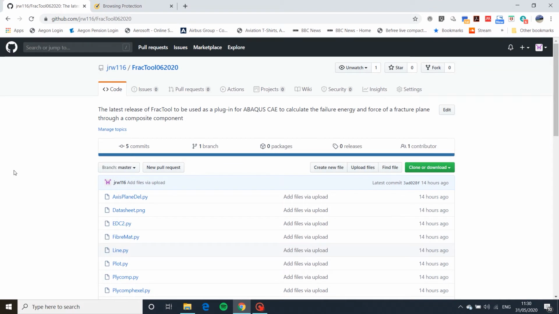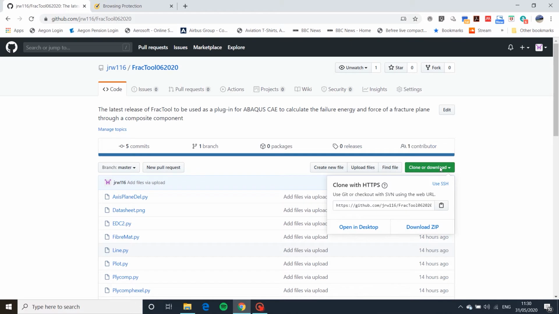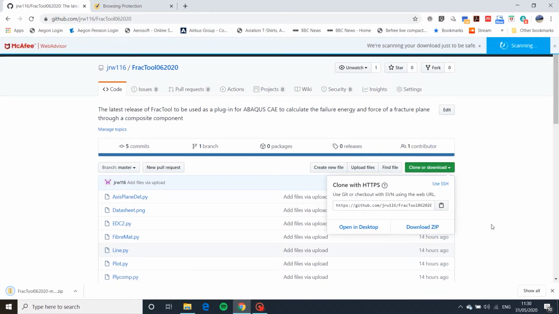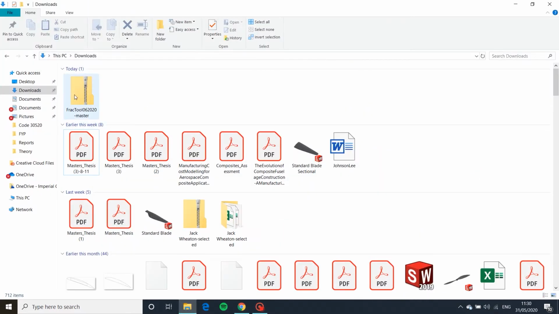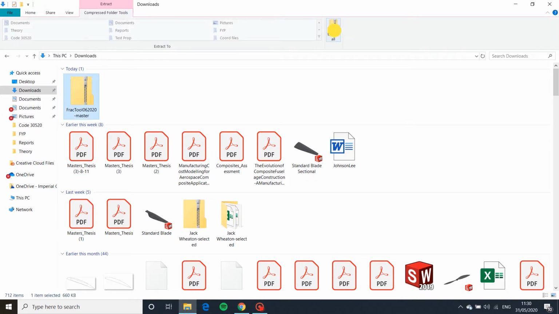Initially, all we want to be doing is going into GitHub at the link in the description and downloading the complete code required by going to clone or download, downloading the zip, which takes a little while. Once that's downloaded, go into your download folder and extract it.